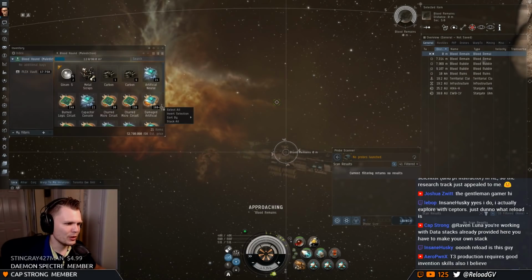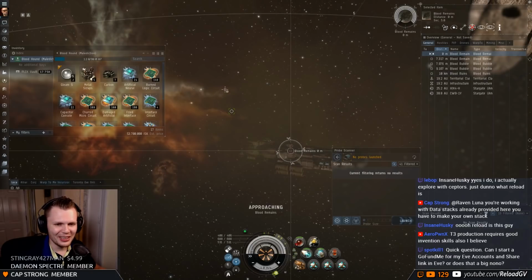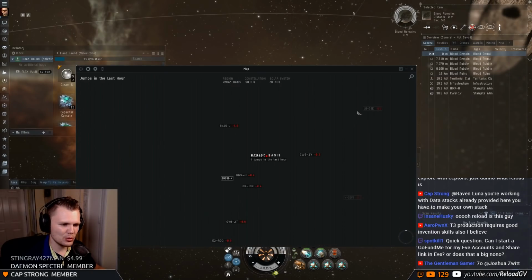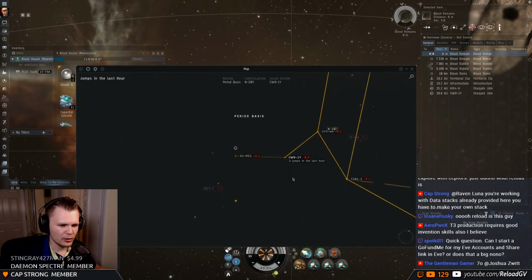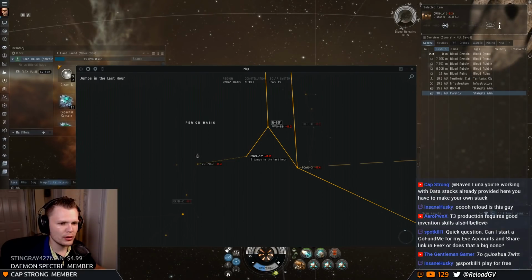Man, we're getting really light on the loot here in terms of ISK value. This is pretty bad. Alrighty, where to next? Onward to the next relic site. Alright, CW9. Warp drive active. Here we go.